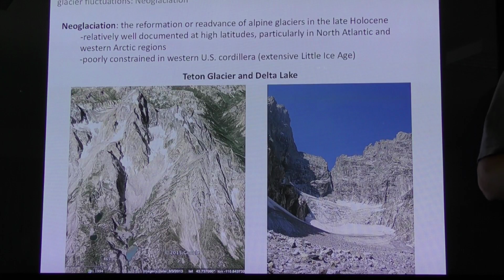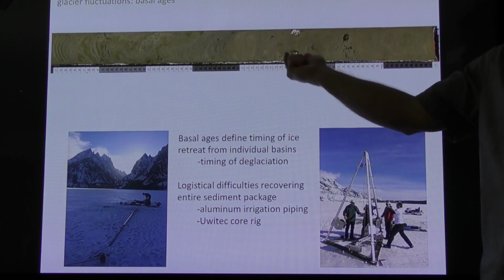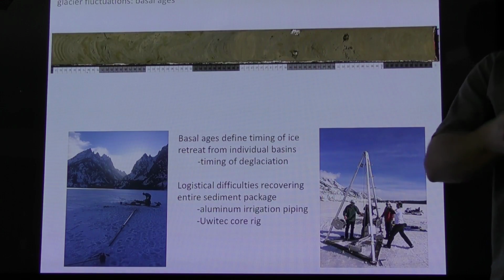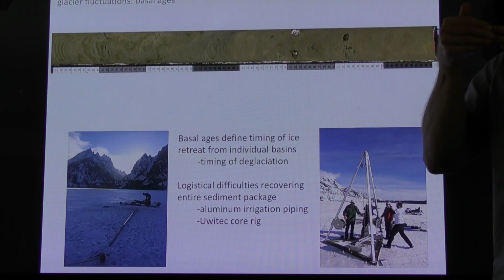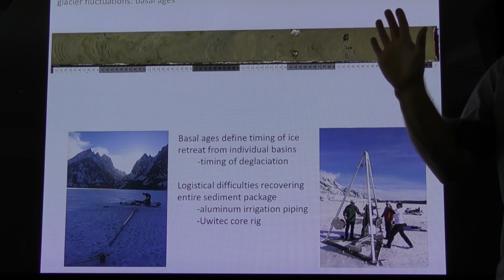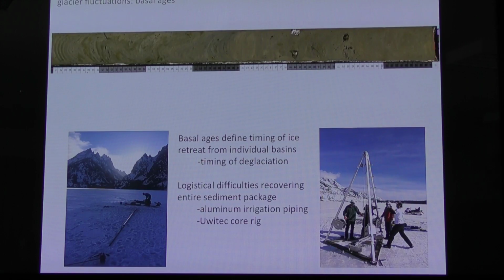Questions on that? Do those varves change size as you go through the... They absolutely do. Yeah. They're thickest in the bottommost portion of the core when the glacier was biggest and closer to the lake, and then they get thinner and thinner through time as the glacier retreats up valley until you get into these sediments that don't seem annually laminated. Perhaps when there were just small cirque glaciers in the canyon, not generating enough fine material to really create these seasonal differences in deposition, which compose a varve, an annual couplet.